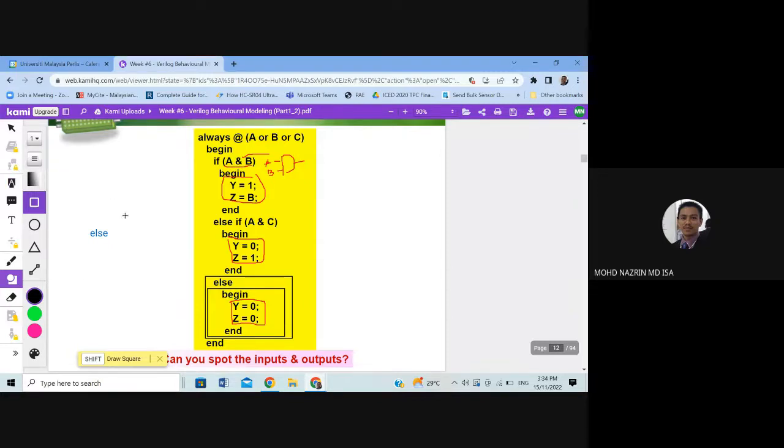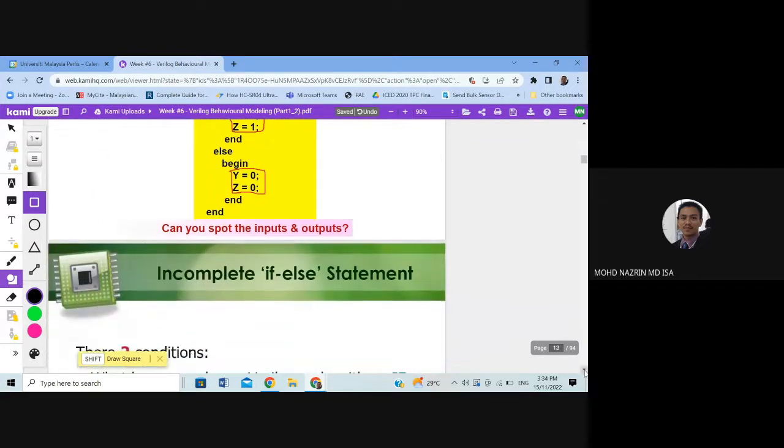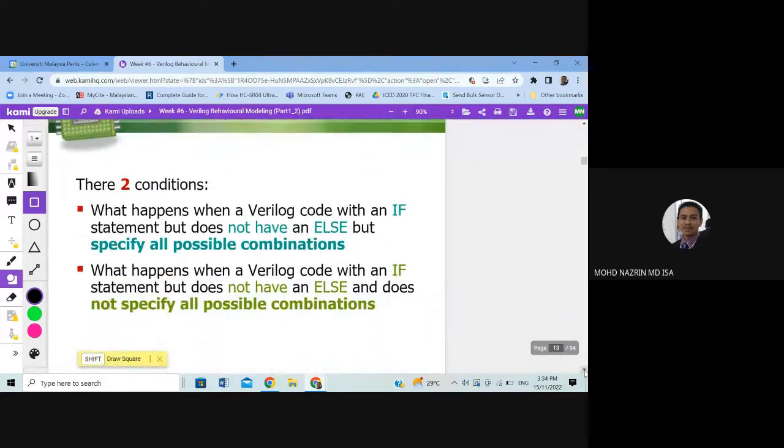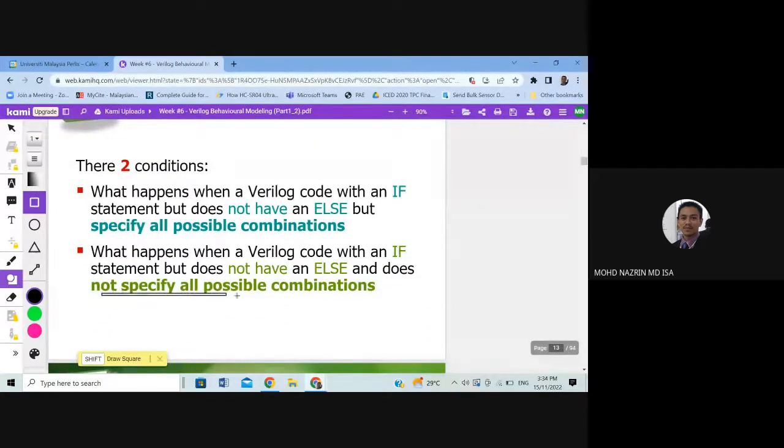Why? Because your design will create unwanted logic or unwanted latches. Because it does not specify all possible combinations. It doesn't specify all the possible combinations. Not specifying all possible conditions. So there is an if without else. It means the logic's set, or Quartus, will assign something by itself in your design, which results in unwanted latches. So a good designer will specify an else statement there.